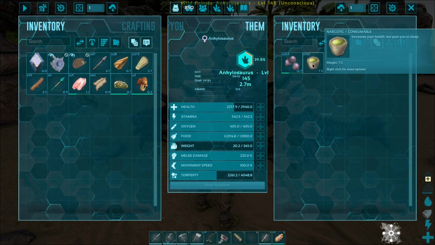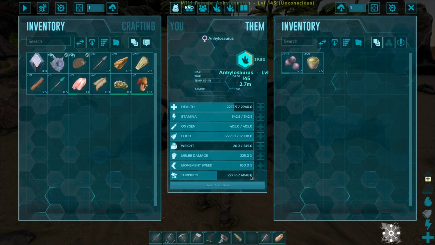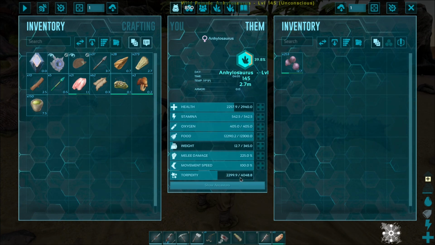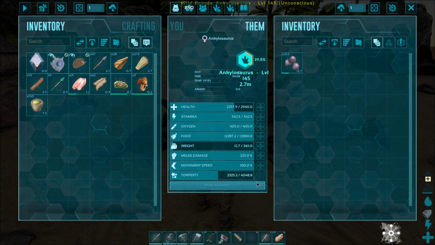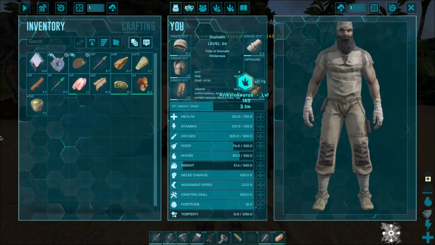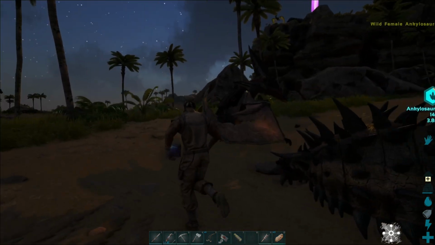Alright, so there goes 50. The bar is going to slowly fill back up, and he's going to tame, so I have all of the time of the bar going up, he'll be taming, and then it'll come right back down again, so you almost double the time, and it just fills in his torpidity slowly. So now that he's restocked, this is back in our inventory, we're going to leave him alone.